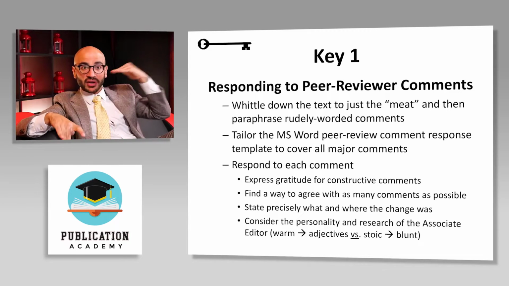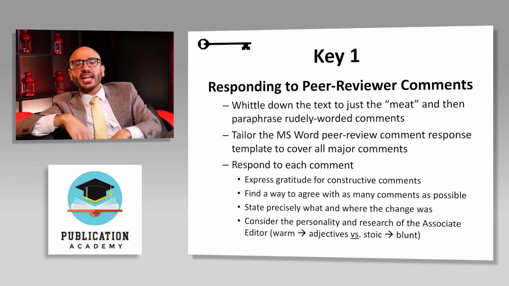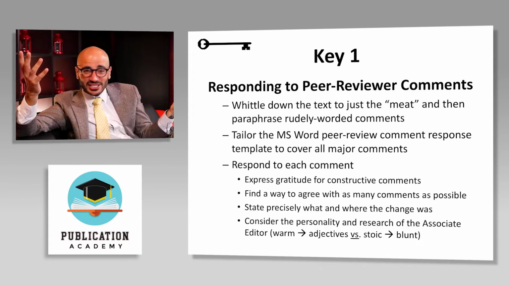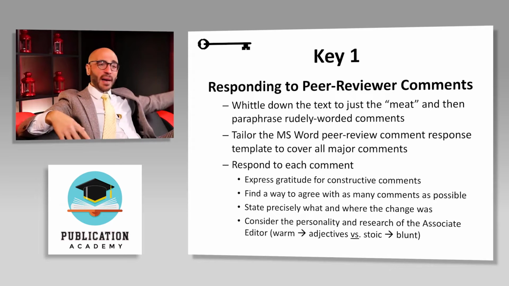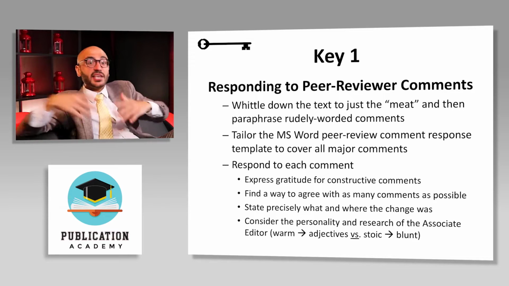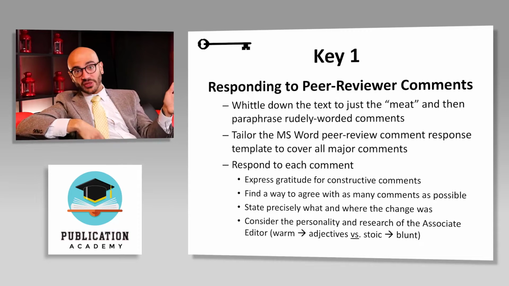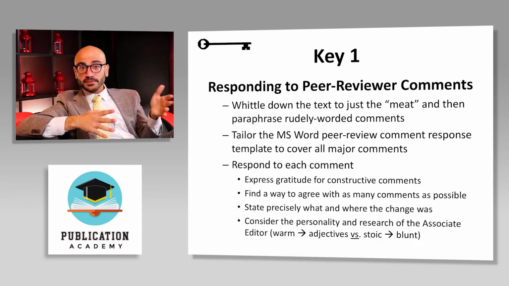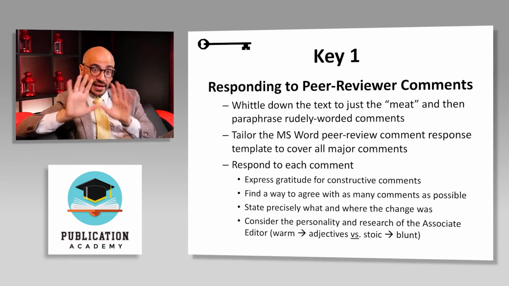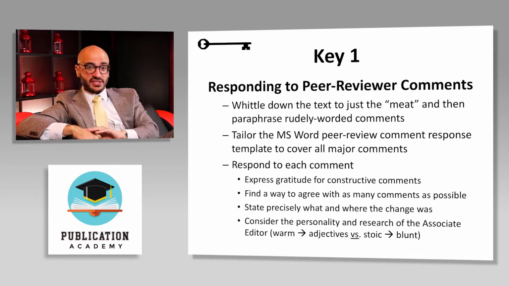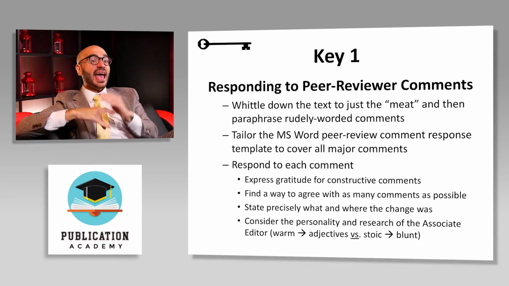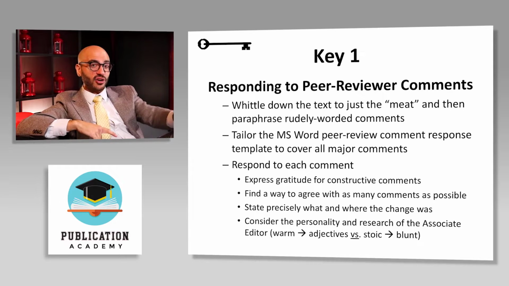So for example, if they're saying, you need to collect more data, but you can't feasibly collect more data. You can't go back and collect another 100 participants. It'll take you years to do it. You should still find a way to agree with them and say, you're right. It would be ideal to get more data. And because of that, in the limitations section, we've added that as a limitation. And as a proposed future direction, we have recommended the following, colon.